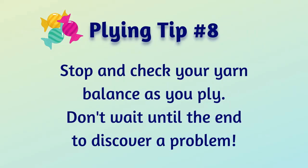It's a good idea as you're spinning along to check and make sure your balance is coming out how you want it to. Don't only check it at the beginning and then ignore it for the rest of the skein. You might pull your skein off of your bobbin and realize that you have something horribly under-twisted or over-twisted.